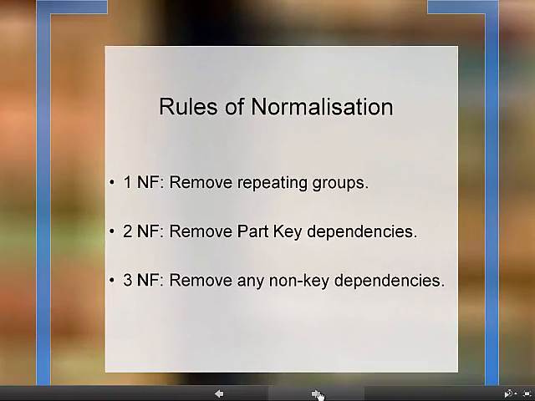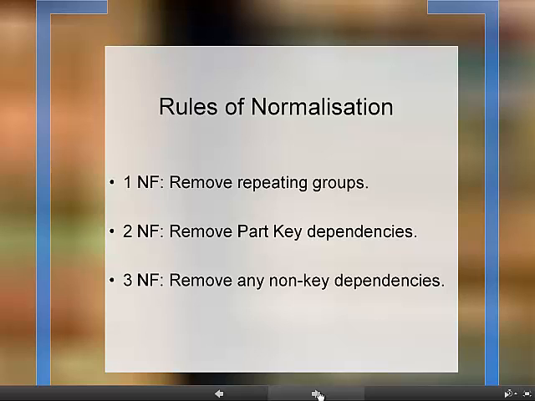Now, let's move on a bit and try and have a look at our attributes. We came out with a list of 5 attributes for student, and I came out with them in quite a glib, short manner. There is a subject called normalization, which would take that attribute list, or indeed any attribute list, and try and ensure that it is logically consistent for the rules of a database.